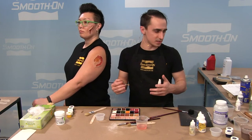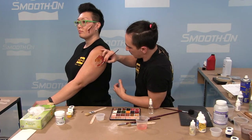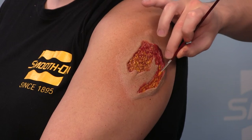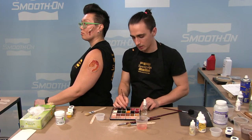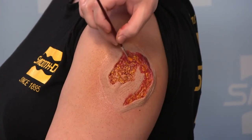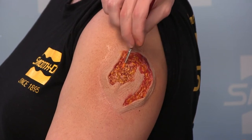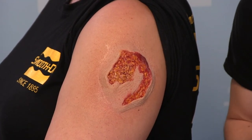And this is where that reference comes in handy. You may not think that fatty tissue is very yellow, but it is. This is probably a little bright, to be honest. Probably could tone it down with a little bit of white after this. But we also will lose some of this coloration once we add our blood over top. So you have to keep in mind the compensation: I have blood over this, so what is happening? If I want this color to stand out, I need to make sure that it's vibrant enough to stand out. How's that look? That looks pretty good right there.